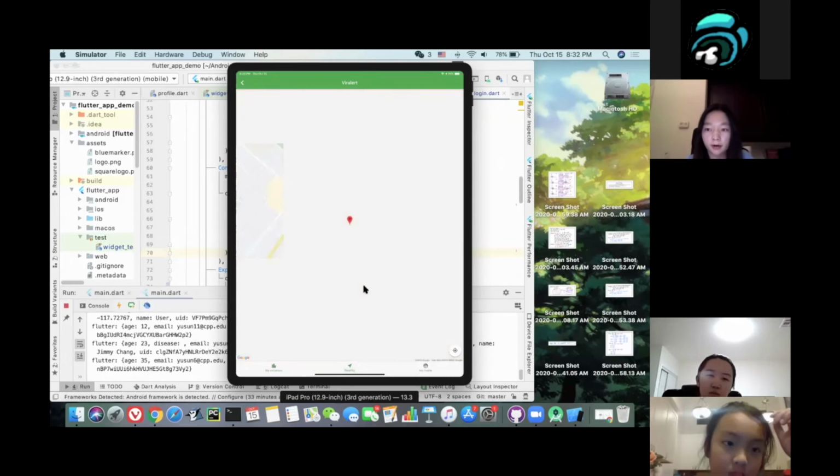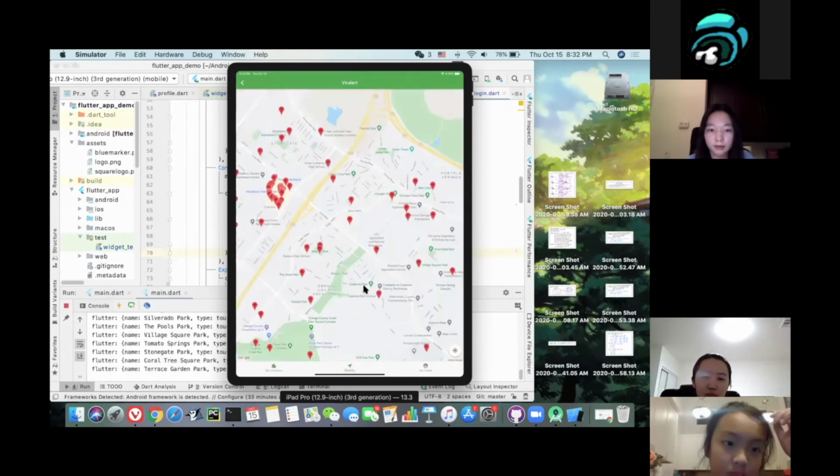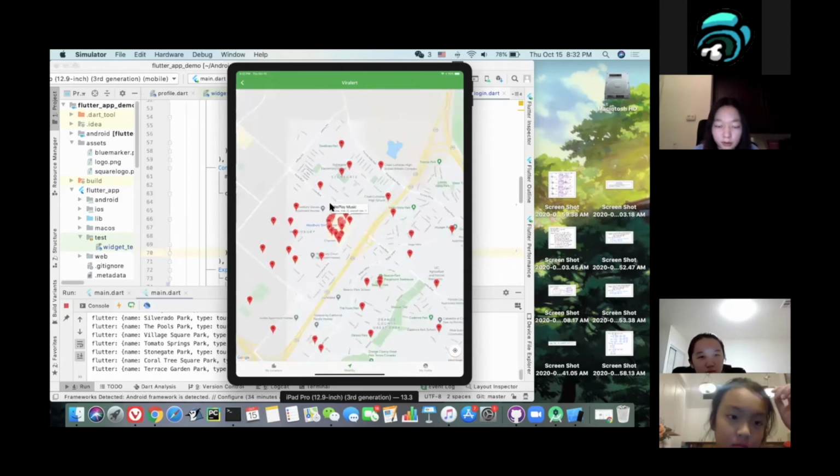So now I'm clicking onto the nearby page and it's going to show me the list of nearby locations around me. And at each location, it shows you a risk. So if I click right here on this icon, it's going to show me that this is a store. It's called We Play Music, apparently. So right now the risk there is 0, but the overall risk there is a 7.